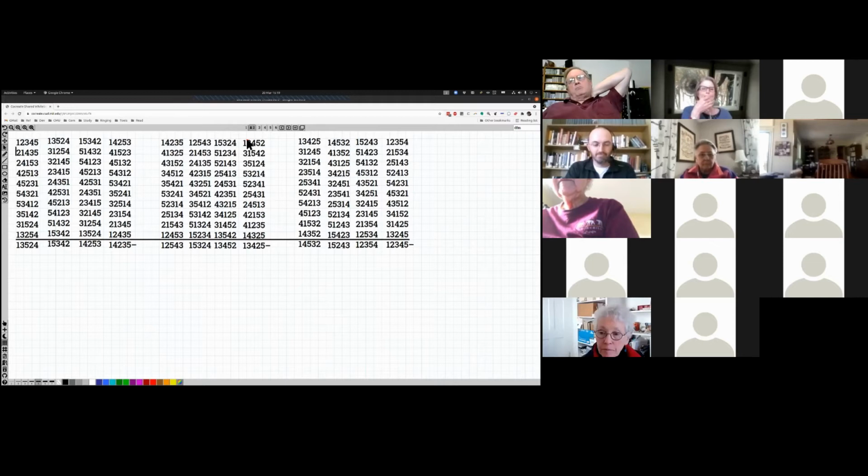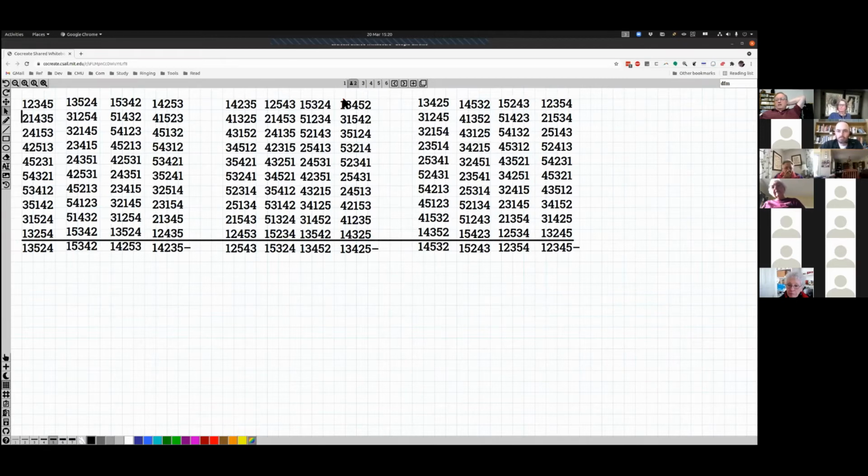When you're calling Bob Doubles, the most interesting touch for most people is to call an extent. An extent of Bob Doubles is short enough, 120 changes, that it's a very reasonable practice night touch. Often on practice night, you might ring two of them together, three of them together. So that's the place most people start, and it's a sensible place to start. In reality, using the ordinary bobs, there's actually only one extent of Plain Bob Doubles possible. It's sort of four different ones because you can rotate it, but fundamentally all four of them are the same touch.